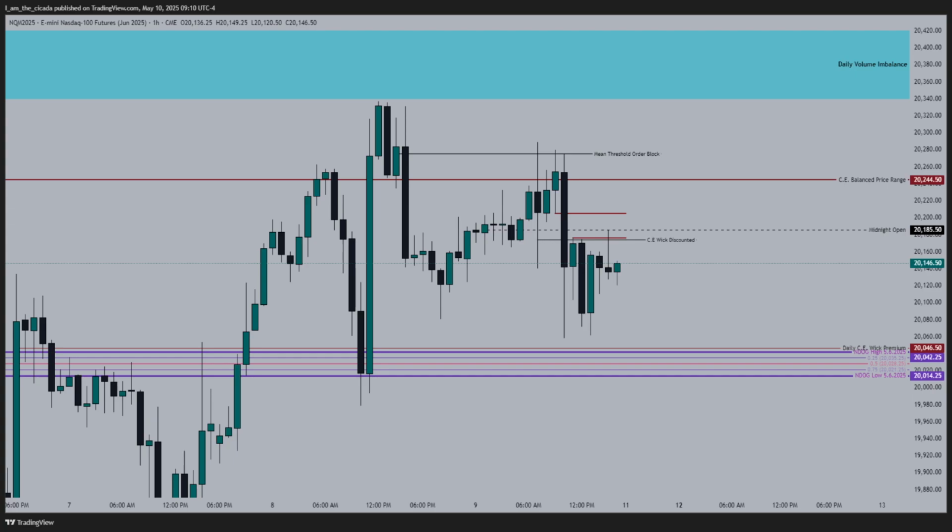A quick note that I want to share with you guys is another reason why price displaced this much through this low here: the regular trading hours gap was still yet to be filled, even through the half point. And I'm not an amateur who doesn't understand that if price does not mitigate the half point of the RTH gap, it's probably not the best idea to go long.